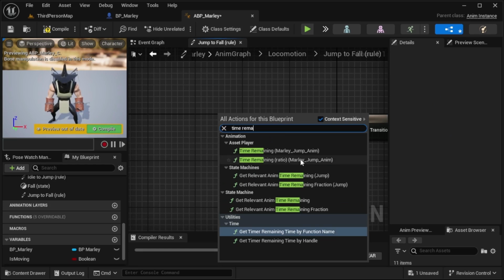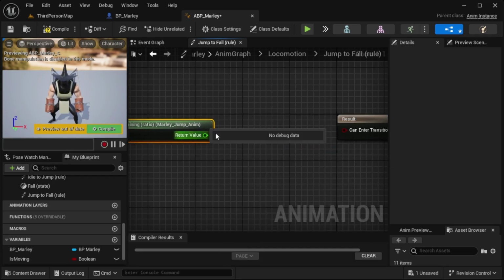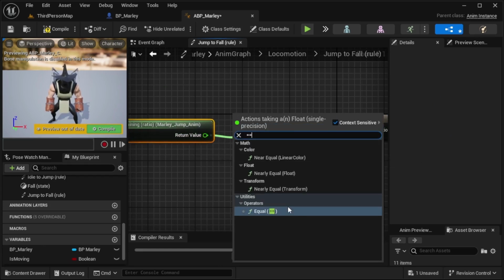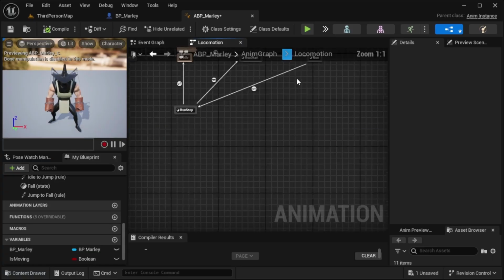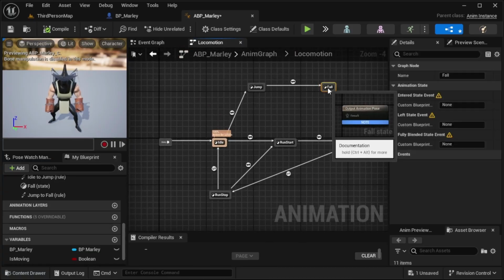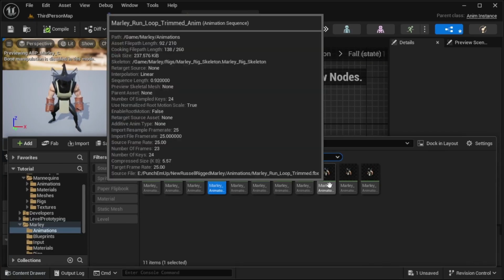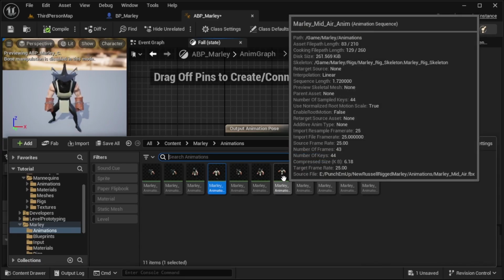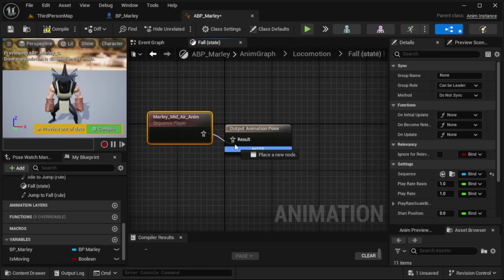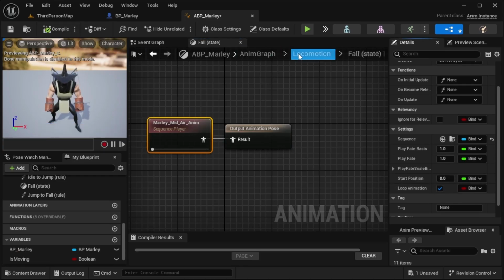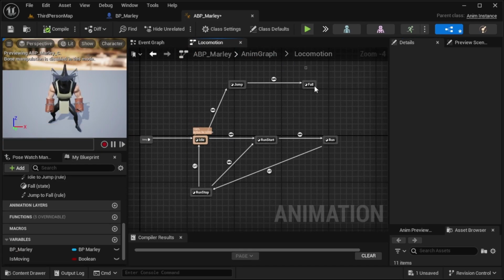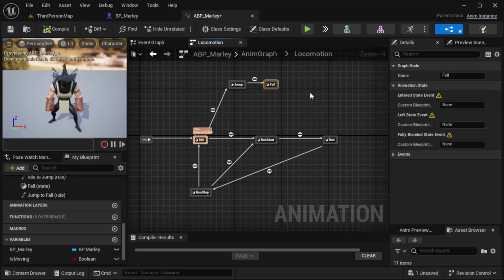Time remaining ratio is equal to 0. Go into our fall. I think ours is called midair. Drag it into there. We want this to loop. And then let me just drag this back closer.